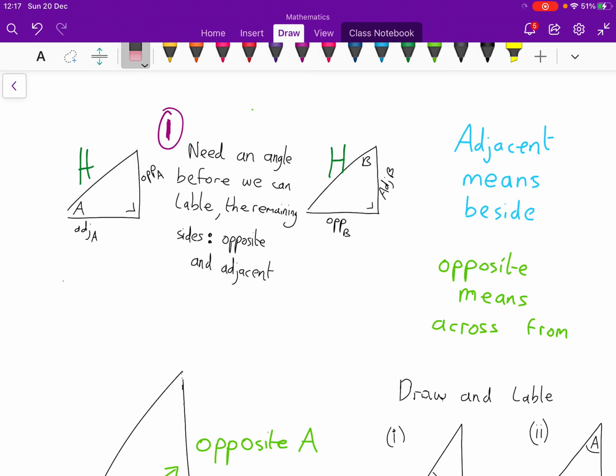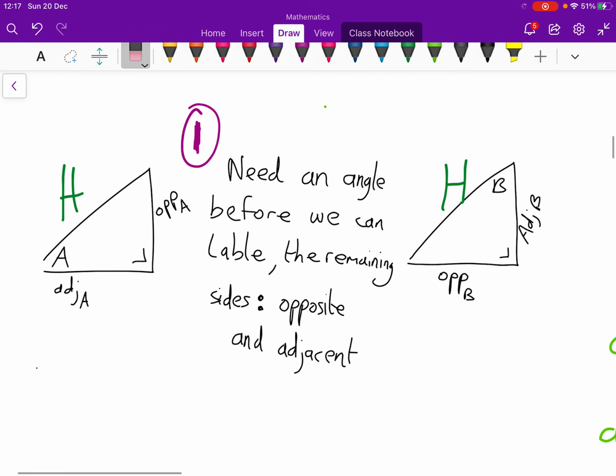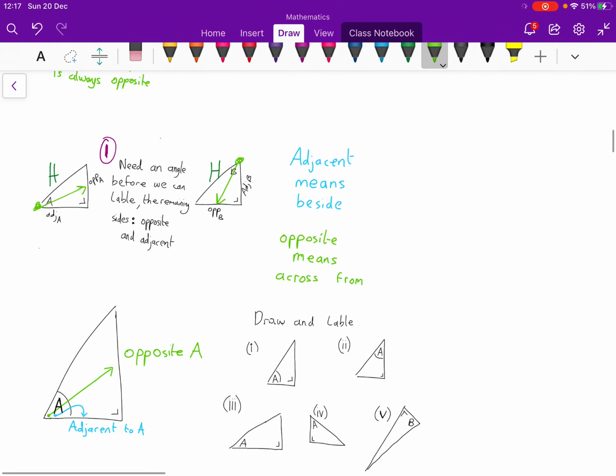So we don't label the sides opposite and adjacent, we say opposite angle A or opposite angle B. And we can see in these two triangles that while this side is opposite angle A, the side at the bottom is the one that's opposite angle B. So opposite moves around. Look in the room where you're sitting right now, what's opposite you. If you move to a different position in the room and consider what's opposite, the thing that's opposite changes. So we have to think about where we're standing. Are we at angle B or are we at angle A? So let's take a look.